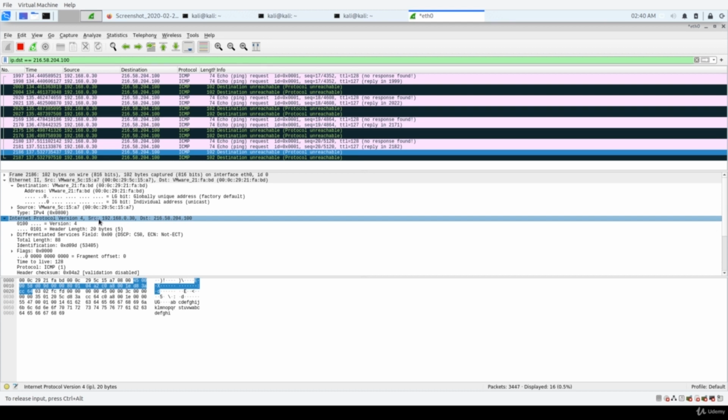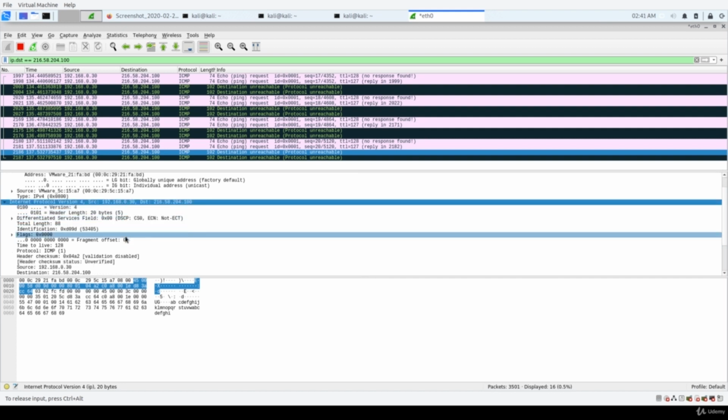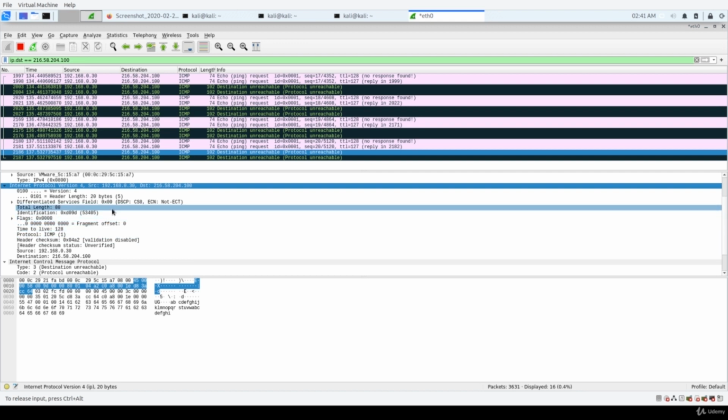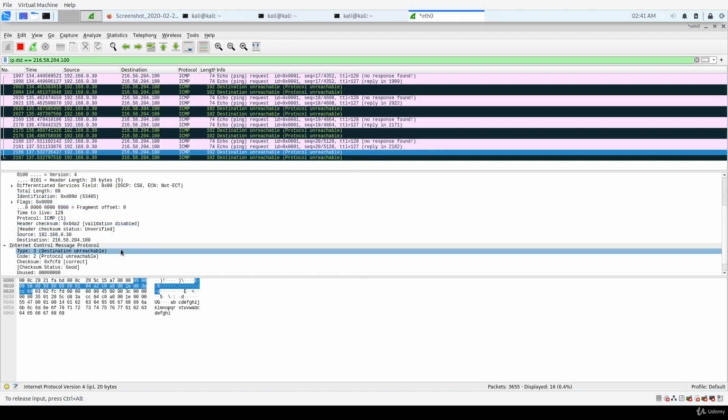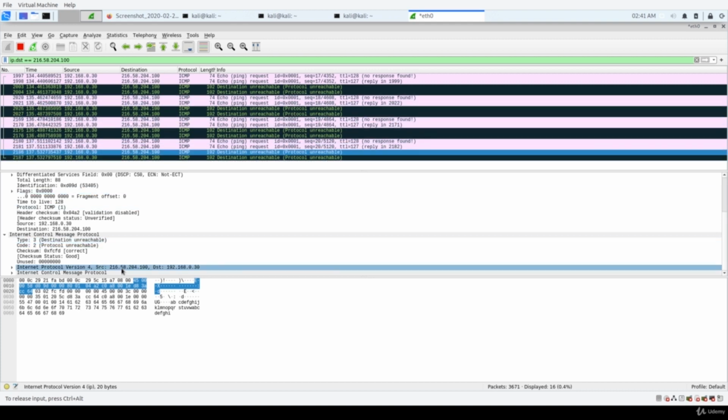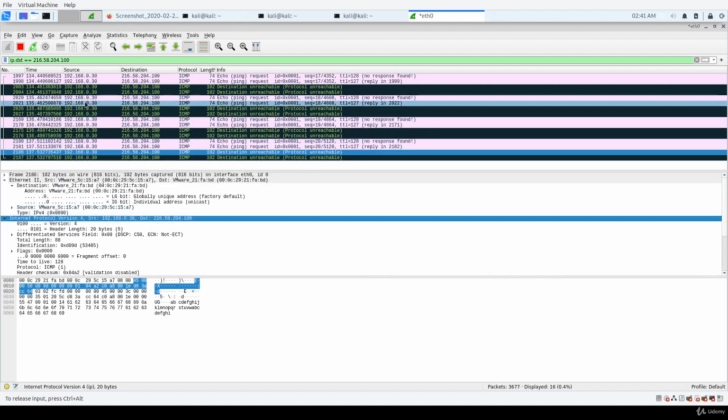So this packet originated from the Windows machine. It went out to the Google server, and it contains various other fields, for example time to live. It was a request, I think. This packet was not delivered, but it was still sent from this Windows machine. So this is how you can capture packets.